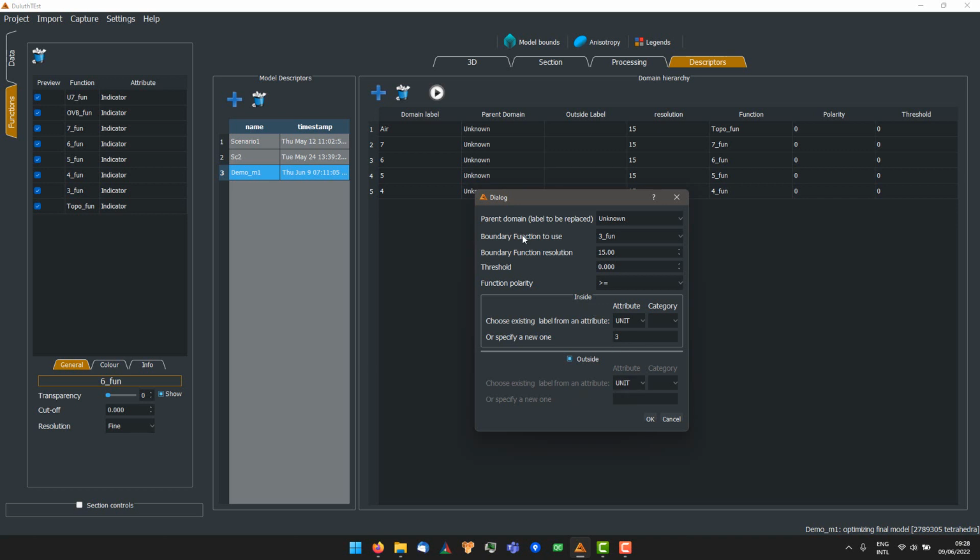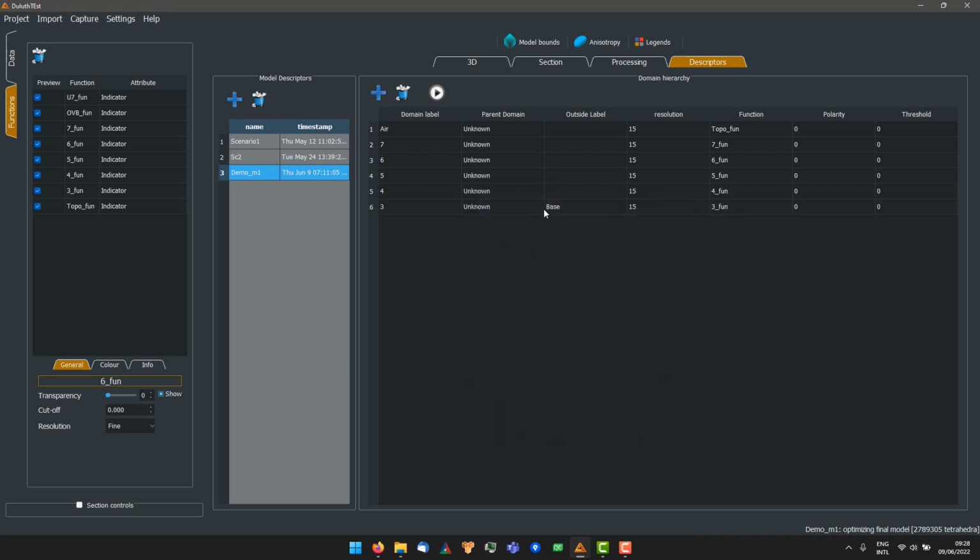Instead of just leaving it unknown, which we might do, we could also say this is actually unit 2, we could take one of these ones, or we could just say this is the base of the model. So that now has an output called base. So we've set up a complete description of the model that we want to build.